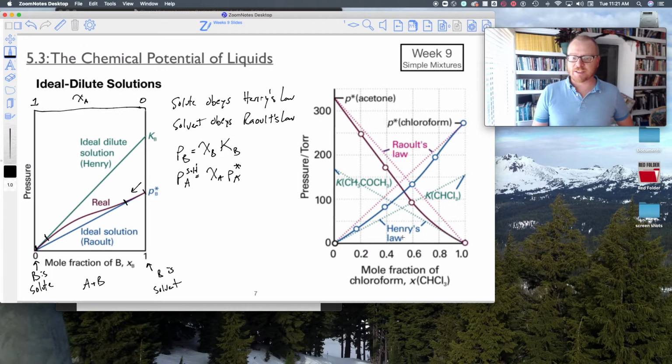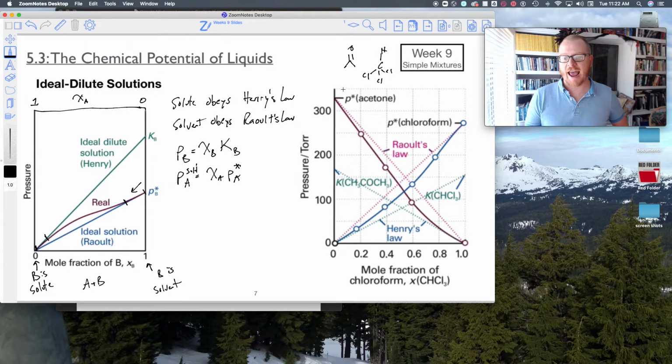So here's a real example of chloroform and acetone. And chloroform and acetone, they're kind of going to interact. They're going to kind of have similar properties. They're both certainly polar. Yes, they're both certainly polar, right? Yep, acetone looks like this. Chloroform is C hydrogen and then the 3 chlorines, okay? But they're still fairly dissimilar. And that's evidenced by the fact that they don't make an ideal solution at all additions.